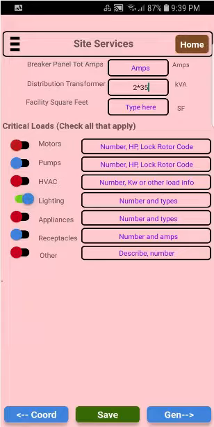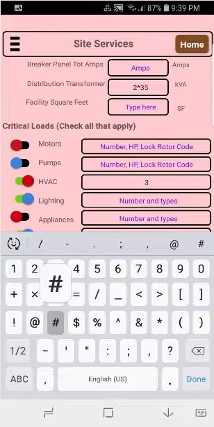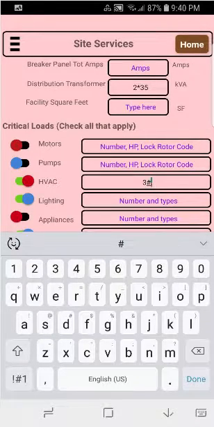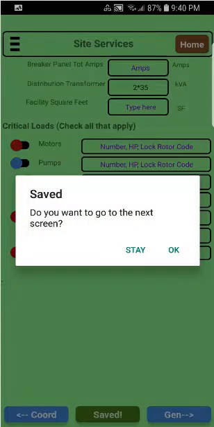It might be lighting and appliances and receptacles and HVAC, and for that you might do 3 1200 watt units, or whatever information you can get, which is going to be used for calculating. We'll go ahead and save this without any information, just to keep moving.